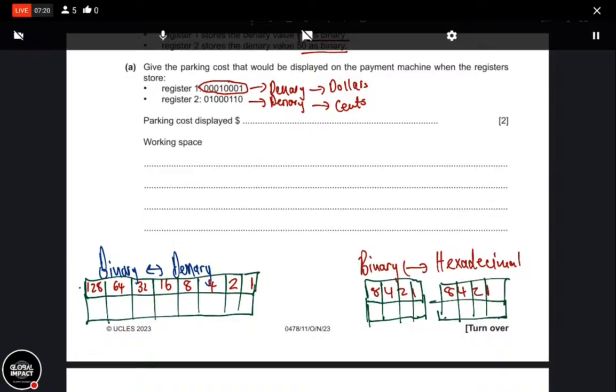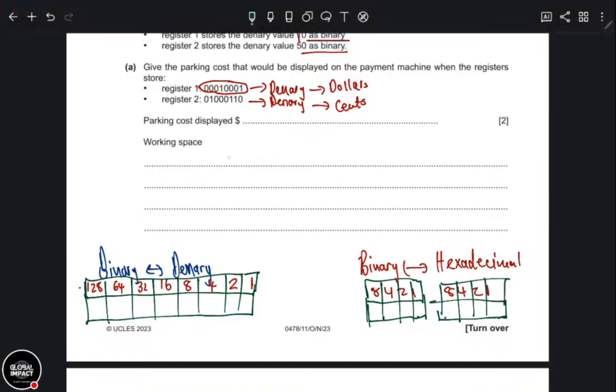We're going to see the word binary and denary. So basically we need to have that 1, then 1 times 2, 2, 2 times 2, 4, 4 times 2, 8, 8 times 2, 16, 16 times 2, 32, 32 times 2, 64, 64 times 2, 128. This is going to be what you have, 8421, something like this.